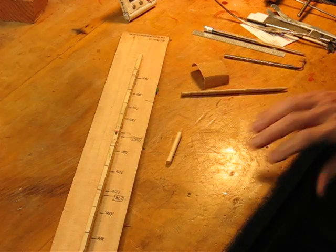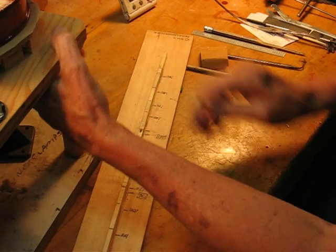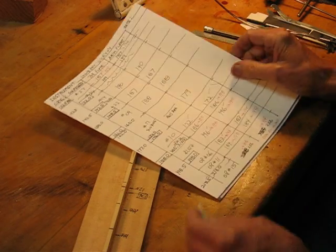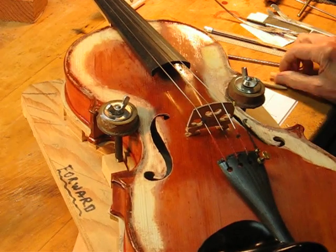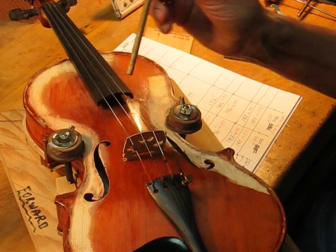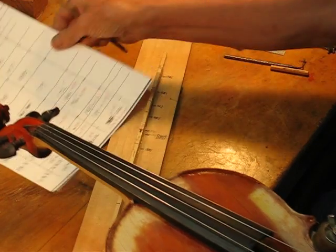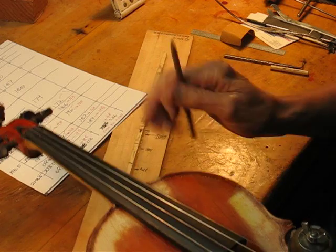Good morning. I'm Dave Lungsetter and today we're going to talk about tuning sound posts. This is number 10 violin from a long time ago and I measured the frequency of the sound post and wrote it down on this chart. Basically all you do is take your violin with the sound post installed. I use a piece of 6-inch long quarter-inch sound post stock and you just tap right down on top of where the end of the sound post touches. You need to do it on the front or the back — either one should give the same result. Then compare that to a sound tap reference. We'd like it to be 176, same as the top plate.